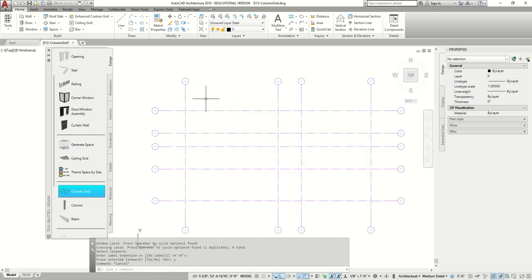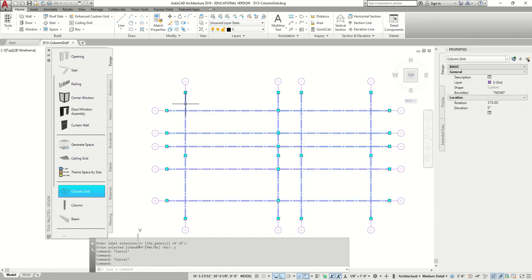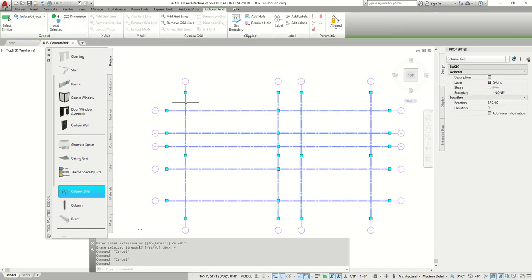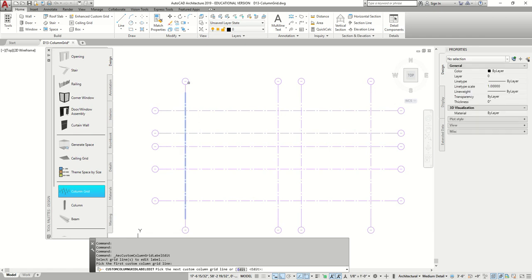Now that that's done, we're going to click on one of the labels, like so. Come on, is that the wrong one? This one here. This is how we're going to go now. We click on one, and we go to the Labels tab, and we're going to use Edit Labels, like so. And we're going to click on the first one, the second one, the third one, the fourth one. And we're going to type in Enter, and we're going to type in 1. By doing so, it's going to do 1, 2, 3, 4 for us right away.